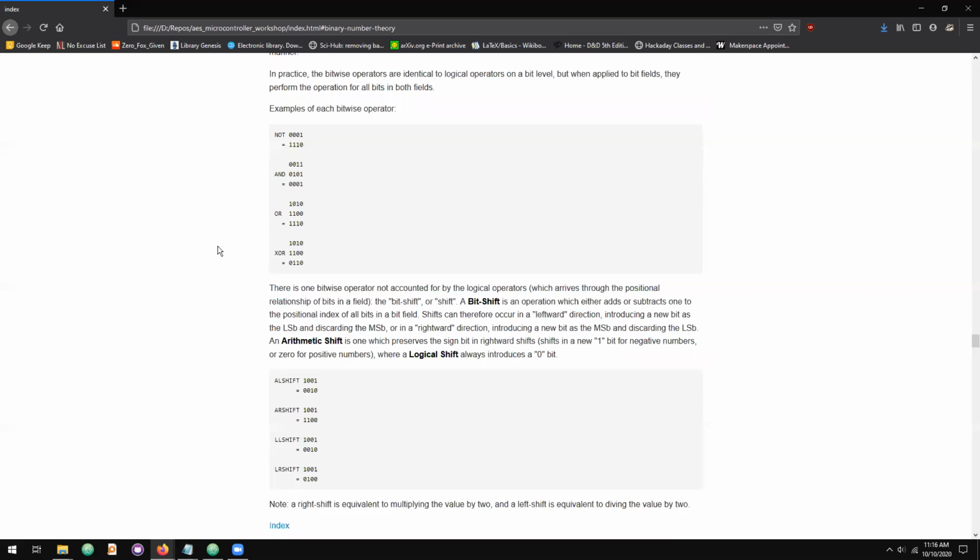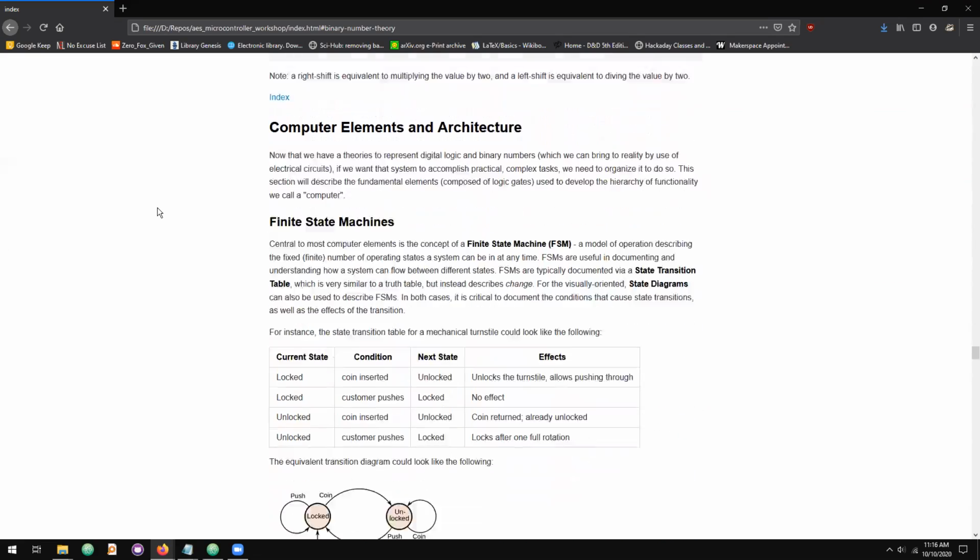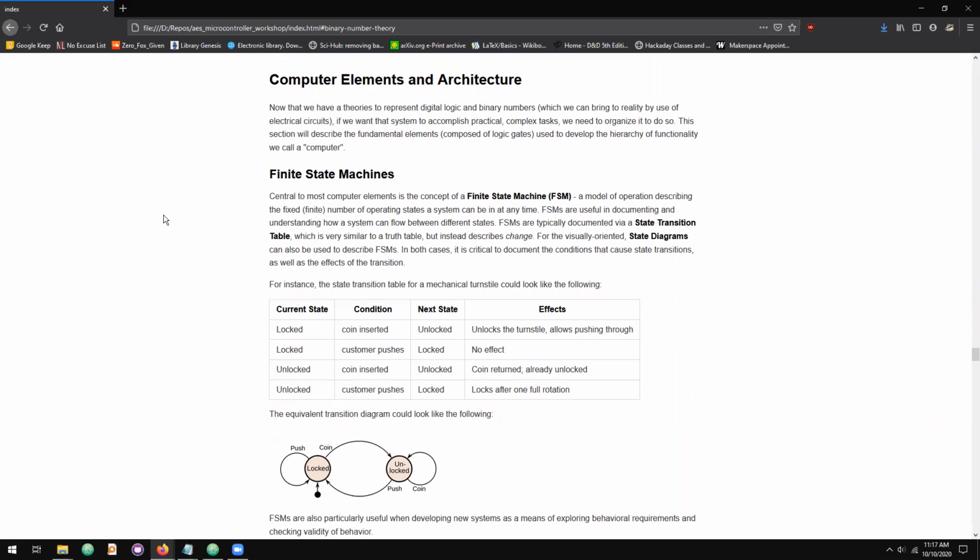So now that we have some kind of way of representing real engineering values in the form of numbers, we can start putting together numbers and digital logic to produce something that actually works with these number representations. And the way we do that is by slowly building up elements of a computer until we have a computer. So this session is going to be a little less organized than the others, just because there's a lot of ground to cover. I'm not going to cover everything in excruciating detail, but I want to give you enough information so that you can see that it is theoretically possible to put a system together that does these things.